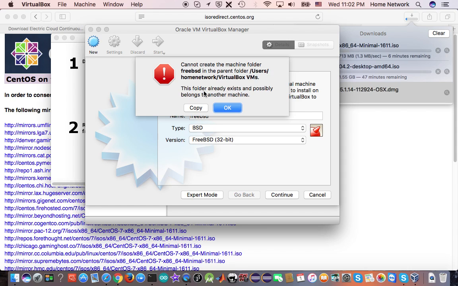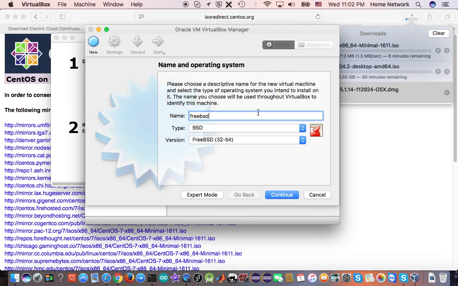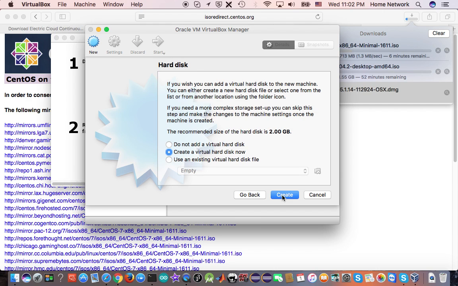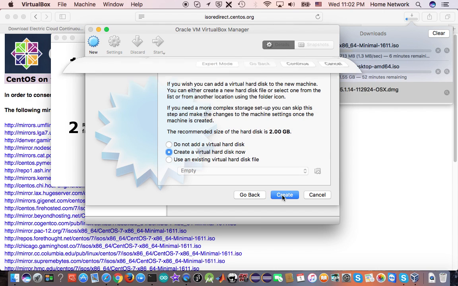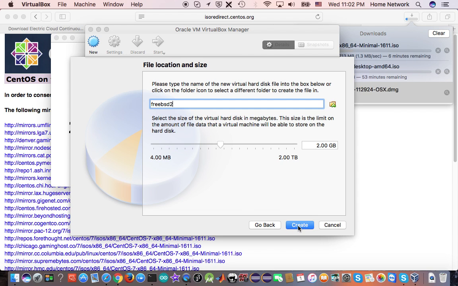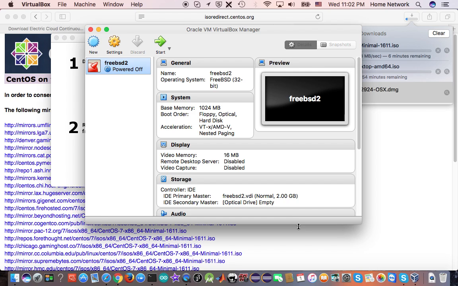The folder already exists, oh, because previously I had it. FreeBSD, continue, and just take the default. Everything I take default. Later I will configure. Okay, now I have a FreeBSD.